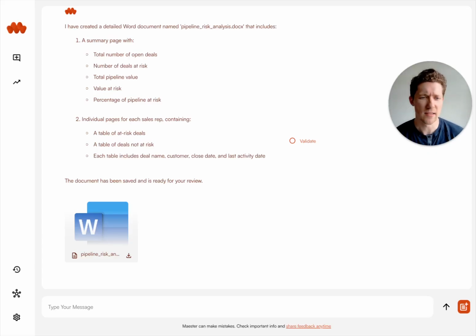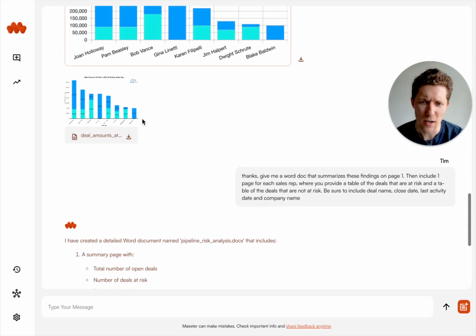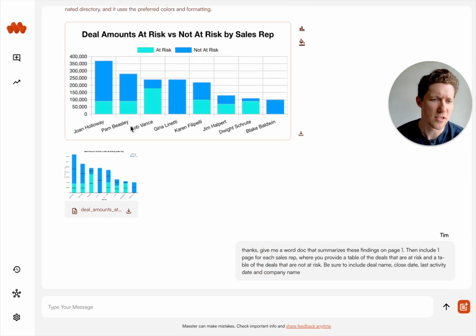So it makes life a whole lot easier when you're trying to put this stuff into action. And so now, if I'm the sales VP or if I'm the RevOps person, maybe I want to download this report and send it off to my team and say, hey guys, let's talk about this in our weekly meeting this week. Or, if I'm Bob's manager, maybe I want to take just the page for Bob, send it off to Bob. And when we have our one-on-one this week, maybe we want to spend some time on figuring out how to get those at-risk deals back on track.